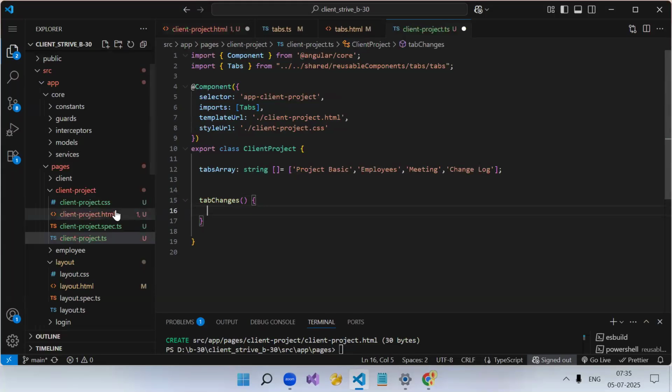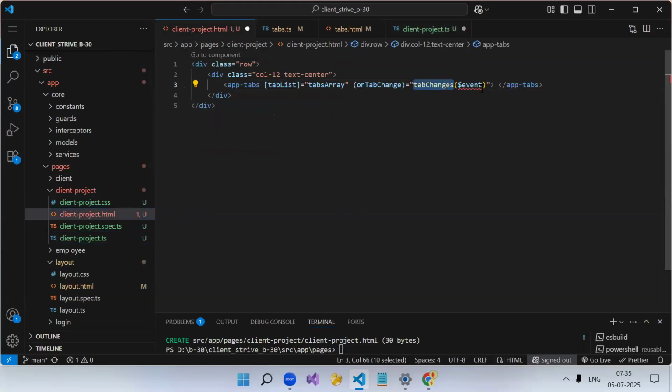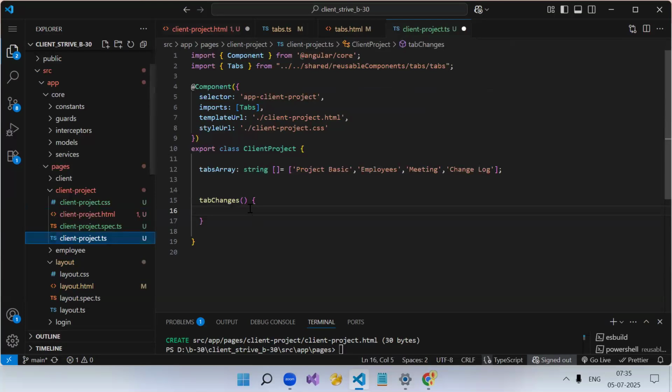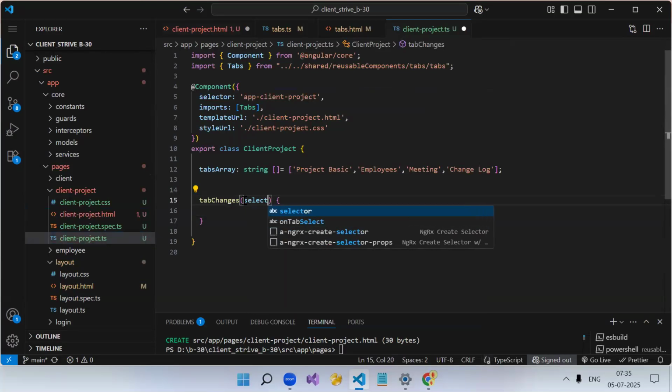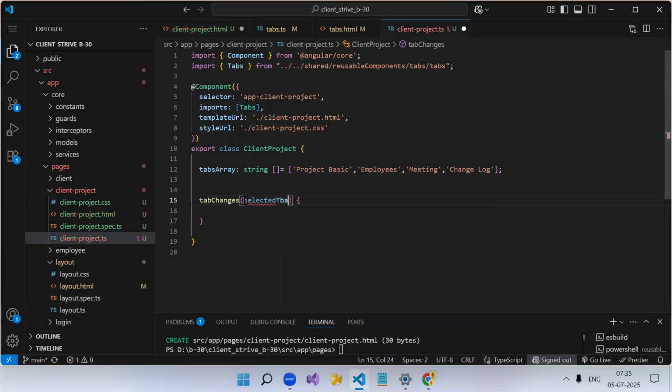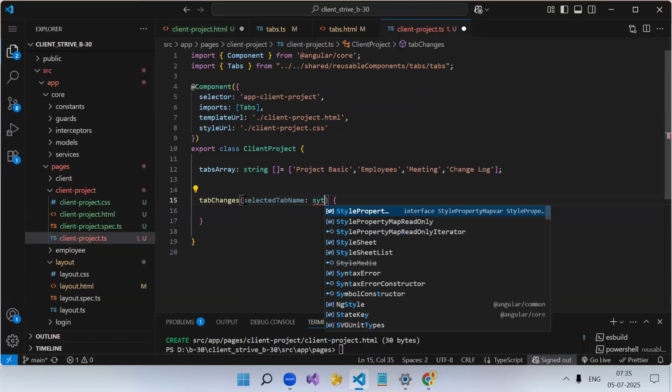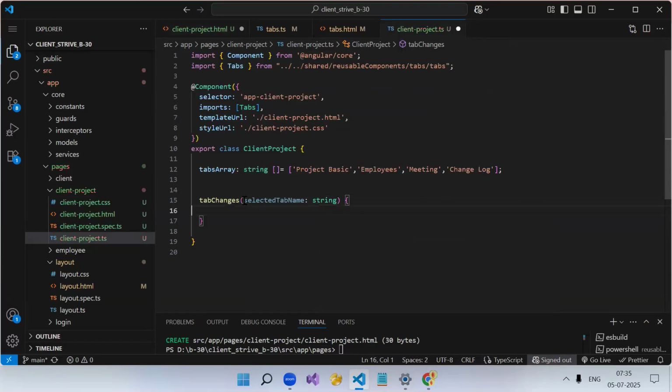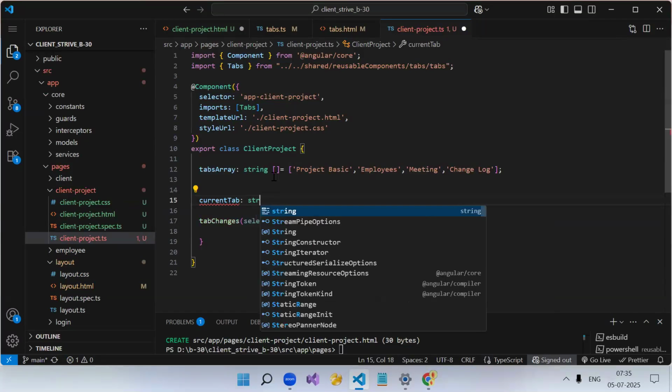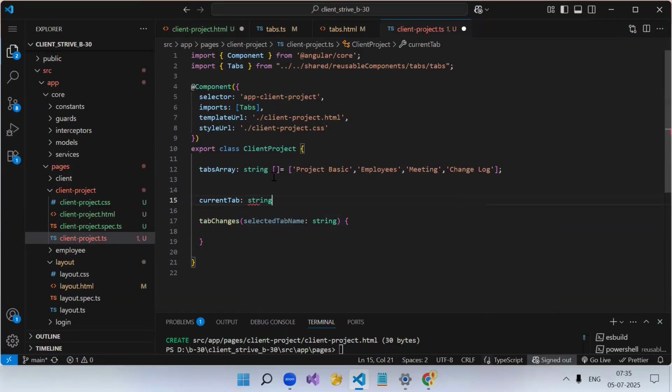And since while calling this function we are passing some parameters, we need to hold that also over here: selectedTabName, data type string. Here we will create one variable to store the selection, currentTab, data type string, equal to empty. Whatever value you get, you will store over here.